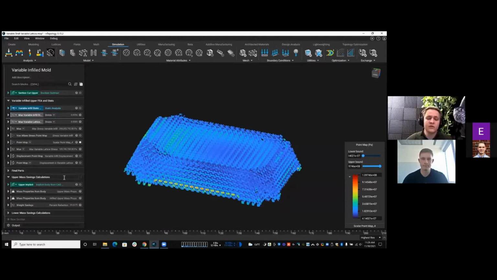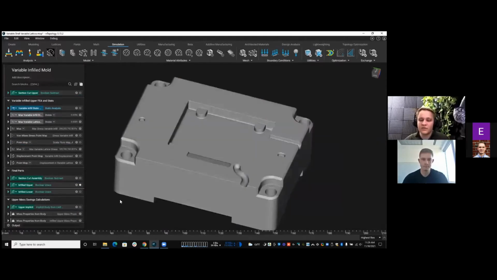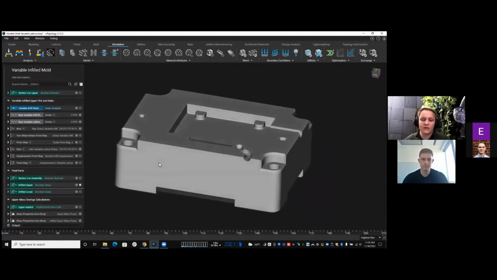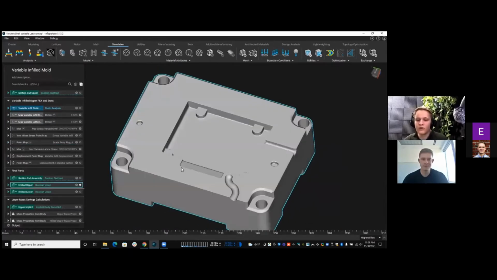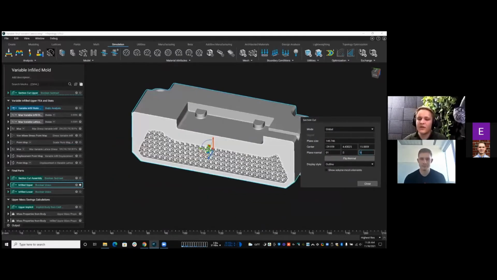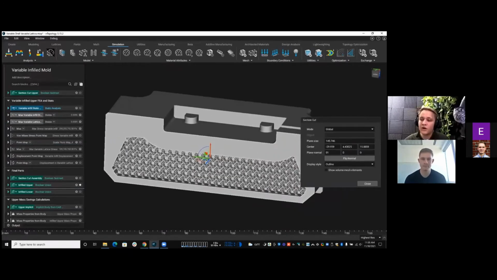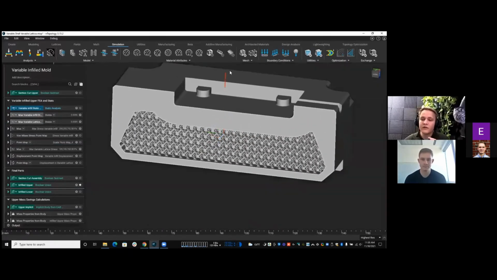So what I'm going to do is I'm going to turn this into a mesh, right? I'm going to take my final part here. Here's my infilled upper. It looks just like this. We put the words back on there. In the real one, right? I put the words back on there for them. But on the inside, if we take a look at the section cut, we have this nice variable lattice structure happening inside of there that, according to our FEA analysis, meets all of our design criteria.